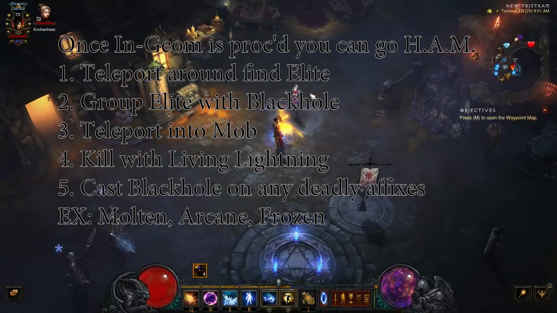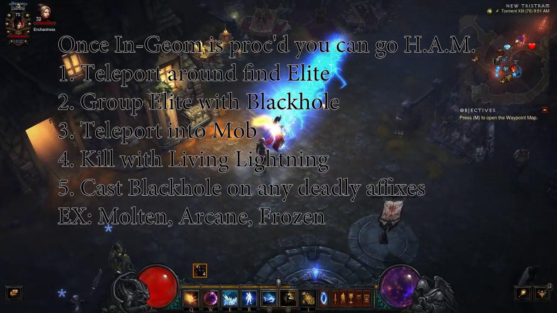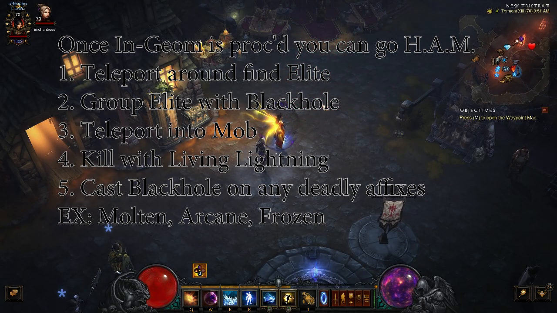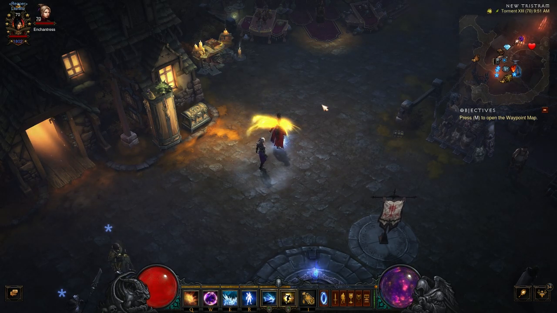And every time you find an elite pack, you just group them up together, teleport into them, and cast your Living Lightning. Make sure that if you see Molten, Arcane, Frozen, anything like that, you just cast your Black Hole and it'll swallow them up and they won't exist anymore. And you just teleport around and you kill all the elites and everything that you pass because of Explosive Blast, and that's it. That's the build. It's that simple.